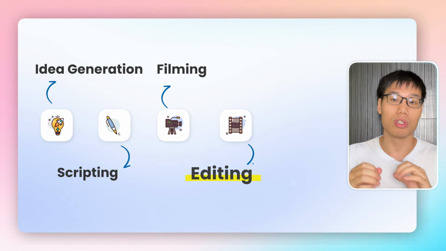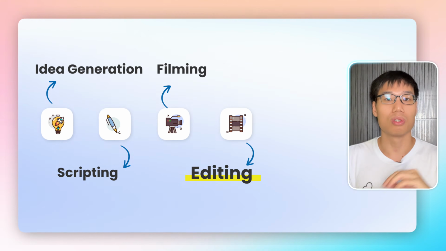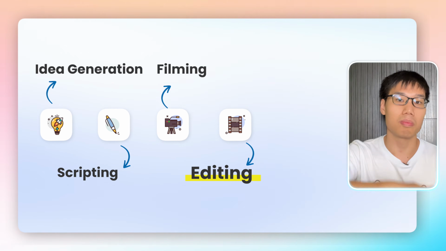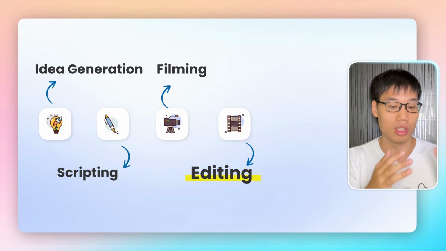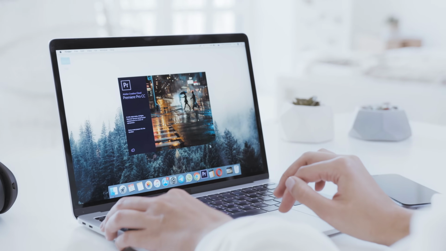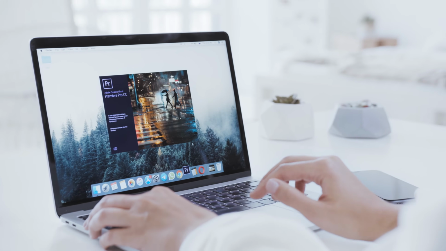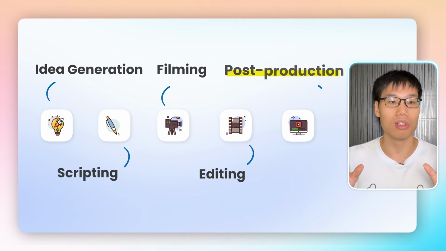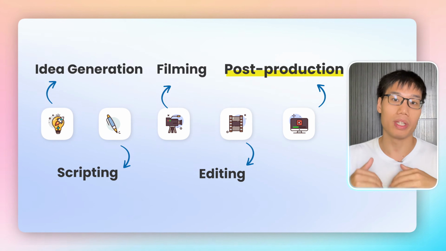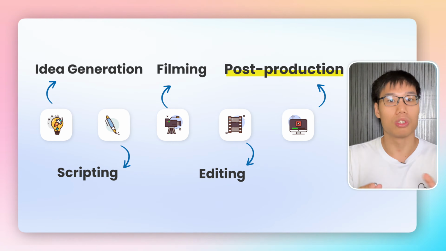And then after the filming is done, you're going to go into the editing part. This is where you export and transfer all your files into your laptop itself, and from there you're going to start editing, and once you're done with all the fancy edits and all that, then comes the post-production, which is when you get to post it on YouTube, TikTok, or any other things like that. That's where these whole 5 things come into play, these 5 infinity stones.